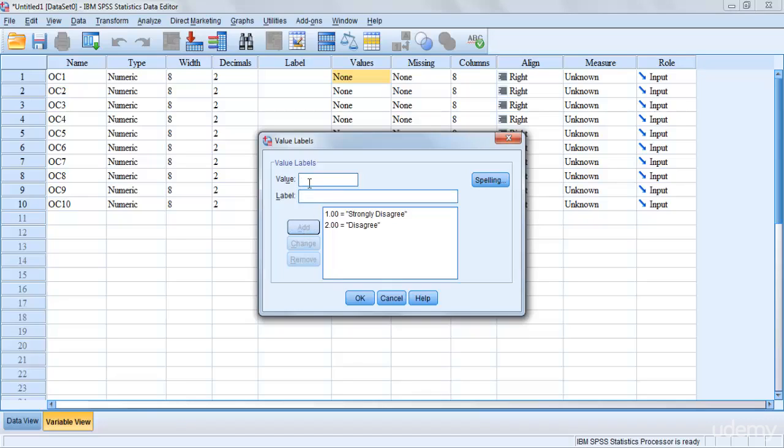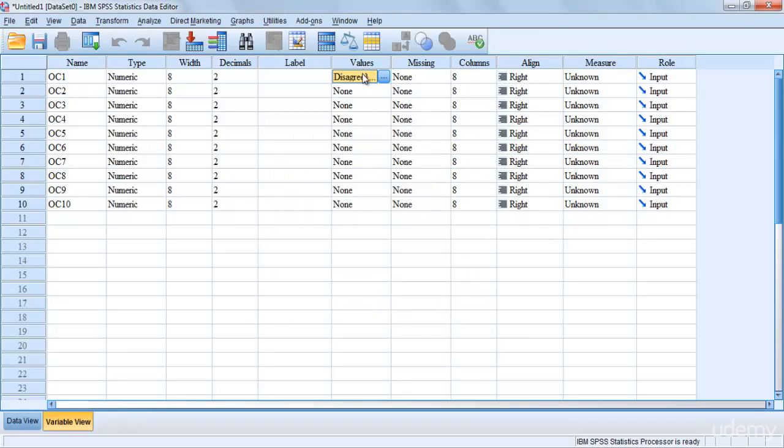Add it. 3 for neutral. Add it. And then 4 for agree, and then 5 for strongly agree. Add, click OK. So it has added your values.